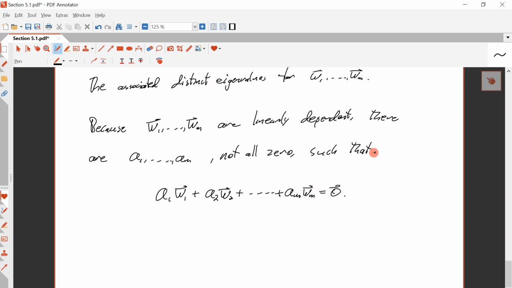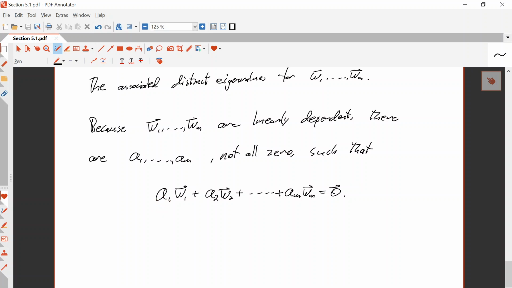Not all of them are 0. Some of them are not 0. But what does this minimality of the dependent set mean? Because it's the smallest possible dependent subset. Right? If I chuck away any one vector, it'll leave me with an independent subset.